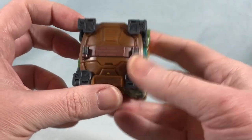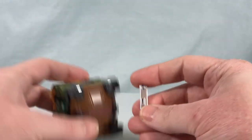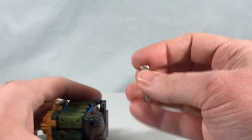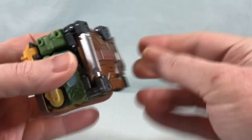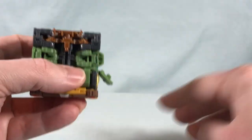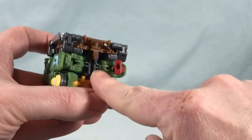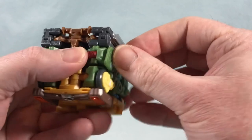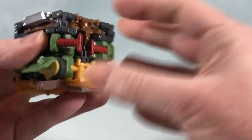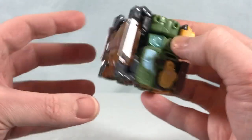There you go — that is our turtle cube! I think it works really well. Now for the katana storage: take the pieces off the back mount, use those hinges to fold them, and peg them on. Then unpeg the foot panel slightly, peg the bottom of the katana into the foot, bring the tab piece down into its little slot, and close it back up. Repeat on the other side — flip out the foot, peg in the katana, bring it down, and close up. We have our Leonardo turtle cube with all weapons perfectly stored.